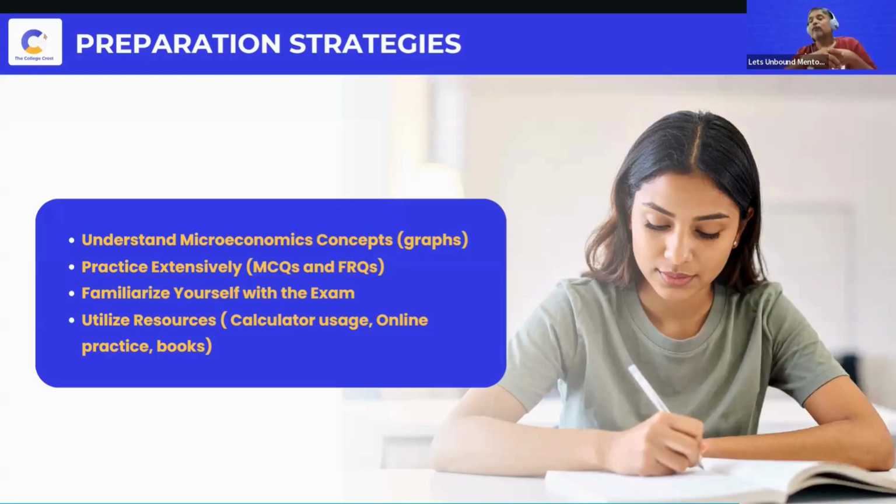So accordingly, you have to prepare more for the multiple choice questions rather than the free response questions for this particular AP test. These are the important parts of your preparation. You need to understand the microeconomic concepts. As I was sharing those questions with you, you would have noticed most of the questions only check the fundamental, conceptual knowledge, mostly based on the graphs. So all the graphs, all the concepts must be 100% crystal clear in your head so that you are able to answer those questions. You have to practice extensively for the MCQs and FRQs.